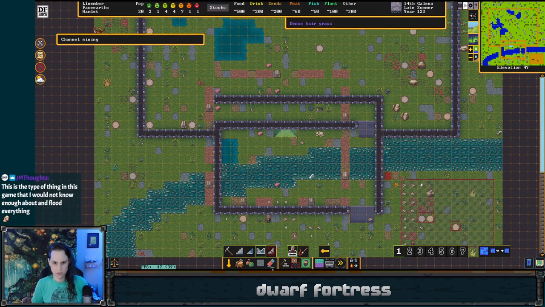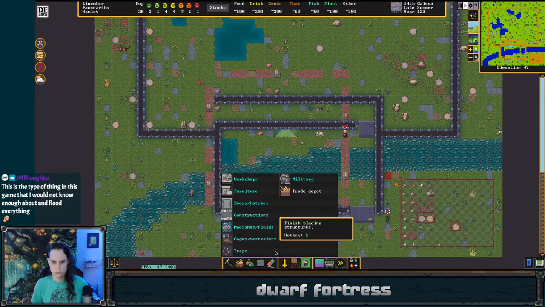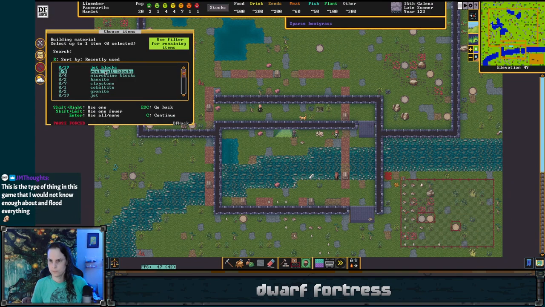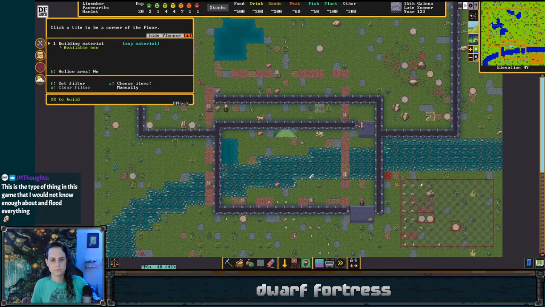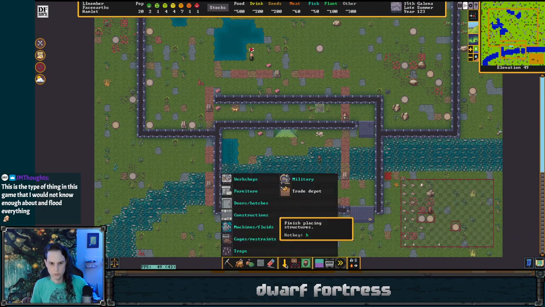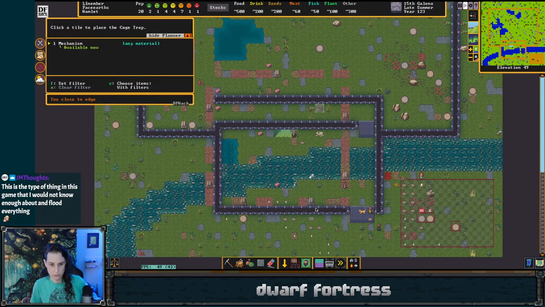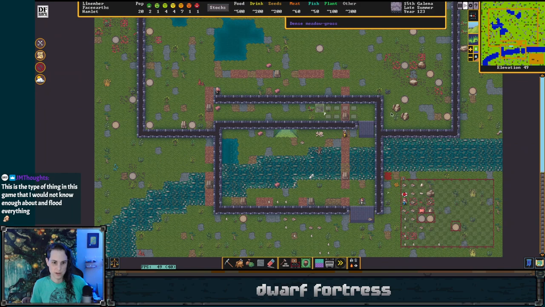Perfect. Okay, and then I do want to put a floor here. Let's go ahead and plop down some traps. At least cage traps, because we got a lot of stuff wandering in here.